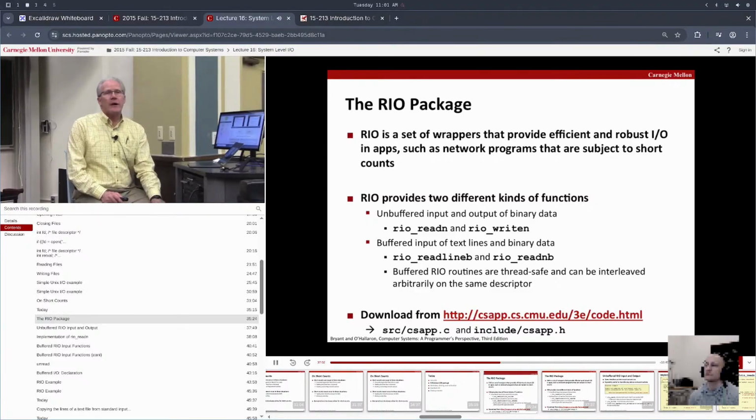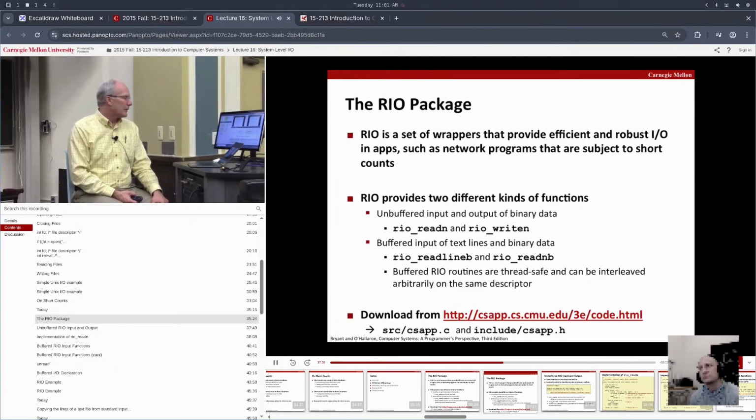And then there's another class of I/O that's called buffered I/O. This is what you really want to use in practice, and what you mostly use with the standard Unix I/O functions. Within the user code, you build up a little buffer of bytes that have either been read in but not yet consumed by the application program, or you accumulate some number of bytes in your program before it's actually shoved out into the file or out onto the network. There are two versions of that. One is a text-oriented, line-oriented I/O, and the other is just byte-oriented I/O.